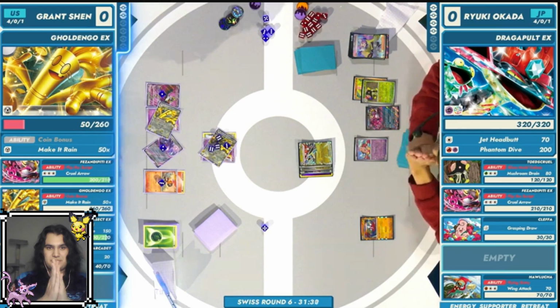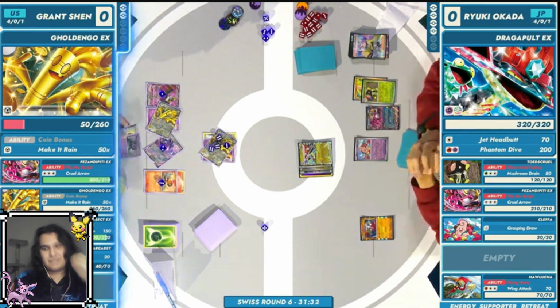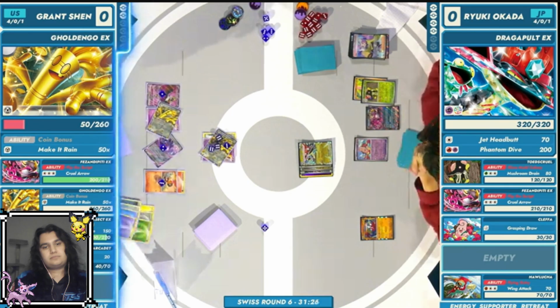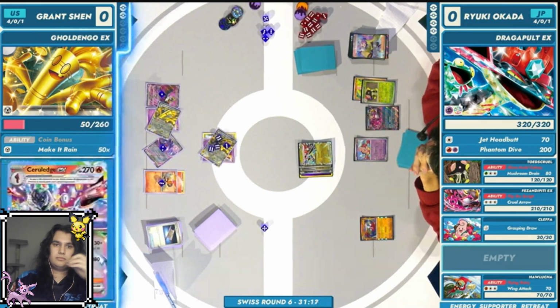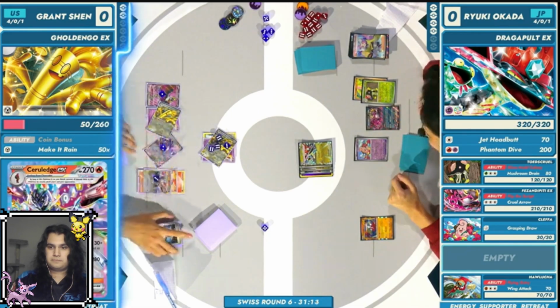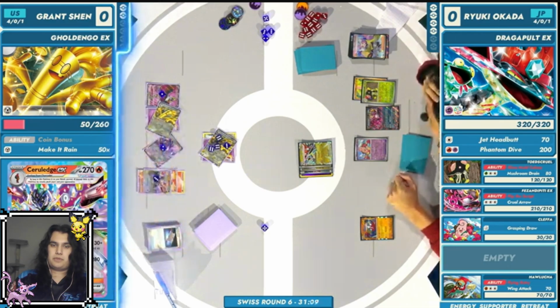Ryuki. Praying. Says don't have it, don't have it. And I don't think Grant has it, because he hasn't played it. So eyeing up all his energy and discard. There's the Ceruledge. But he still needs Air Balloon and Boss.